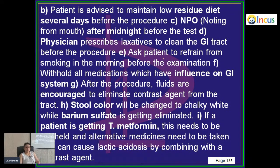And then the physician in the night, just like for your surgical procedures, will give laxatives, because you want all your bowels to be cleaned up. You don't want anything sitting there. You don't want the feces lying in your bowels and saying hi, hello to you when you're taking the test the next day. You want your bowels to be cleaned out, so you give laxatives to the patient to clean the GI tract.